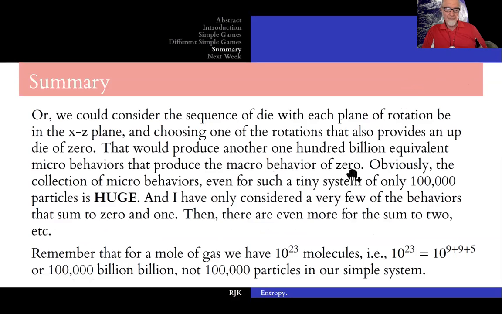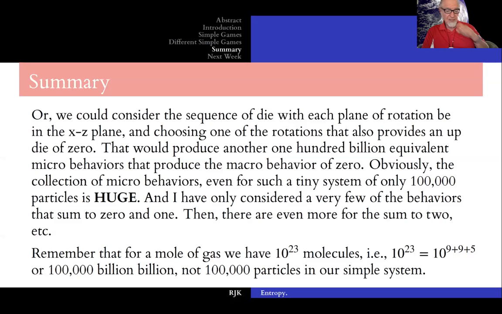So for a collection of micro behaviors, the number of possible system setups is just huge. And we were only working with 100,000 particles. In a real gas, you have 10 to the 23. That's 100,000 billion particles, not 100,000. That is a billion times as many as the particles we had in our simple system.